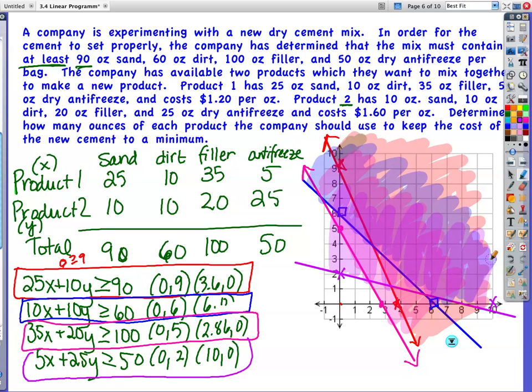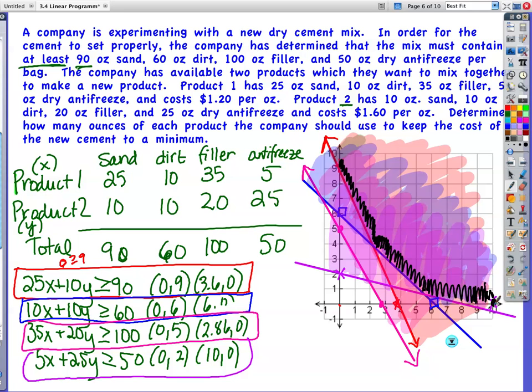Okay, so now where is that? What's that word again? Feasible region. We're looking for the feasible region. Okay, let me shade or kind of highlight the boundary of this. So it starts here, and it moves its way down here, so I think this was the red line, and then we run into the blue line, and I keep following over here, and now we have another intersection or a vertex with the purple line, and then we come over here, and then we end. Okay, my line is off, but it does, come on, I feel like my Promethean board is tired today. All right, it does end right here where it's supposed to be, 0, 10.